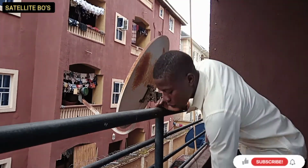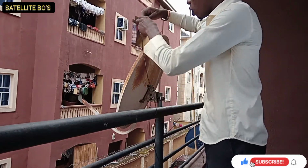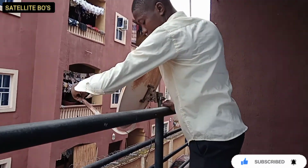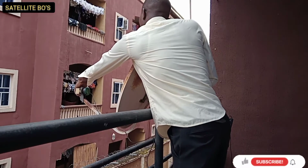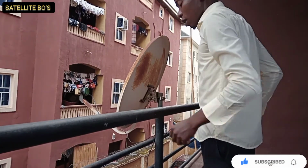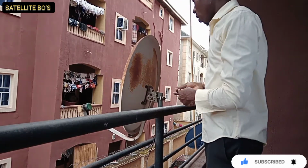Having known that, now just plug in your coaxial cable. What I do when I track is that I wrap it around the arm this way, then I connect it to the LNB. So I think we can start tracking this satellite.